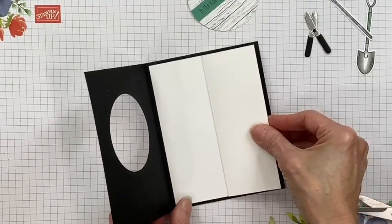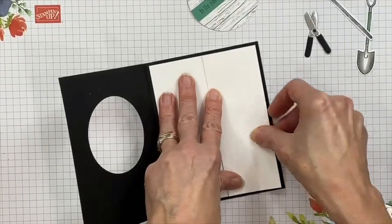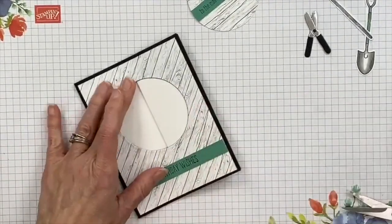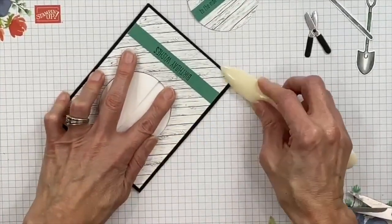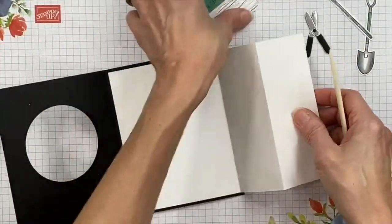I have a lot of details in this card, in the coloring, in the embossing paste, in the little shears. You don't need to make a tucked Z-fold card so elaborate with all the different pieces and elements. The actual mechanism is pretty easy, as you can see.